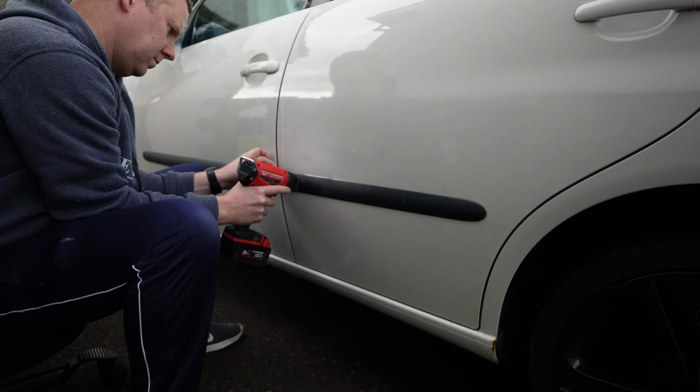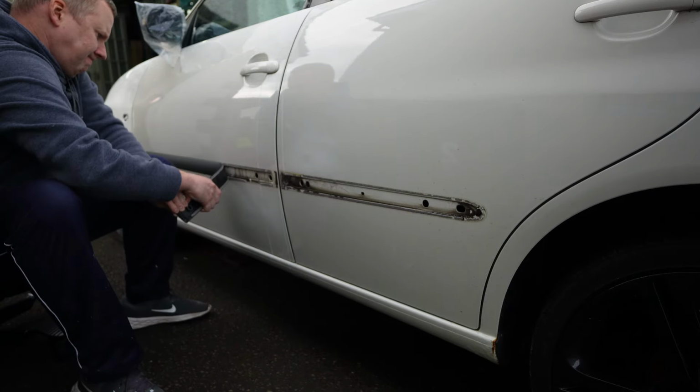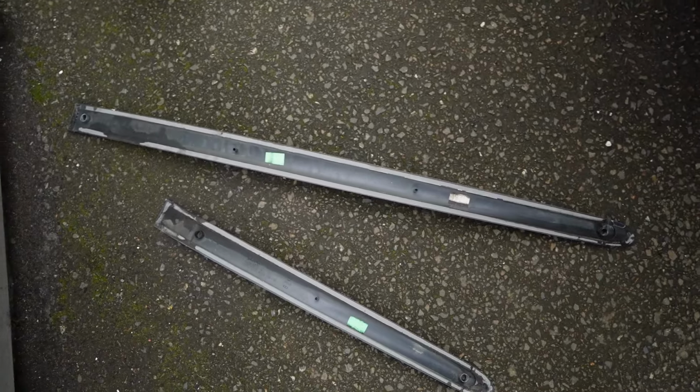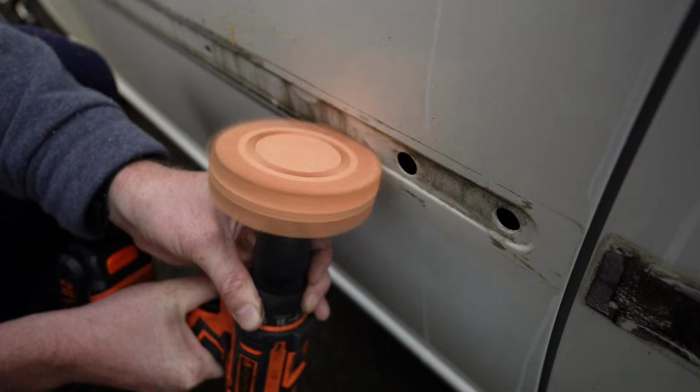Now, not as if I was short on time, but I decided I wanted that smooth Euro look to the Ibiza, so removing the bump strips and filling in the recess was first up. And yes, it's probably the roughest method to smooth these, but I didn't care, to be honest. I wanted it done as quickly as possible.